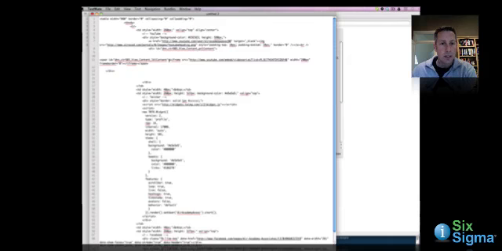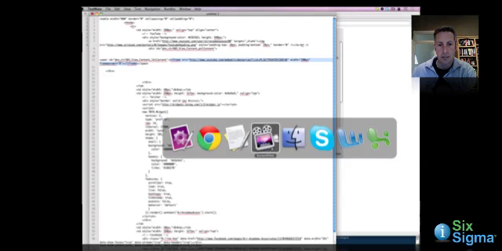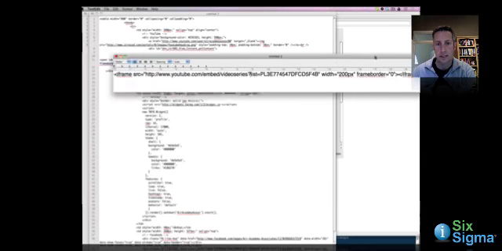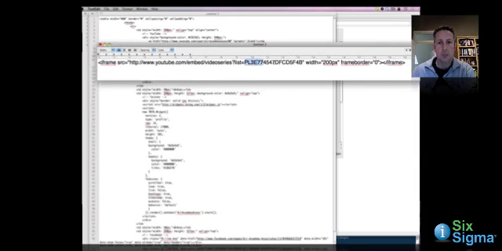What you're going to want to do is create an area that has an iframe. And you're going to use this coding right here. Let me bump it up in size a little bit for you. It's going to say iframe source equals youtube.com/embed/video series. And then you're going to put in question mark. And this actually is all one line, just so you can see that. Question mark list equals, and this is the most important part, it's the playlist that you created on your YouTube account. And then you can set the width, and you can set a frame border and some other factors.